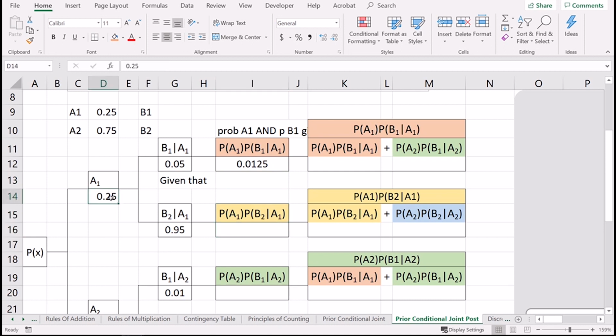Somebody tell me how to do this. What is the probability of an individual leaving their garage door open and nothing gets stolen given that they left their garage door open? So equals, what was that? 0.25 multiplied by 0.95, and that gives you the joint probability of 0.2375. So this is conditional.